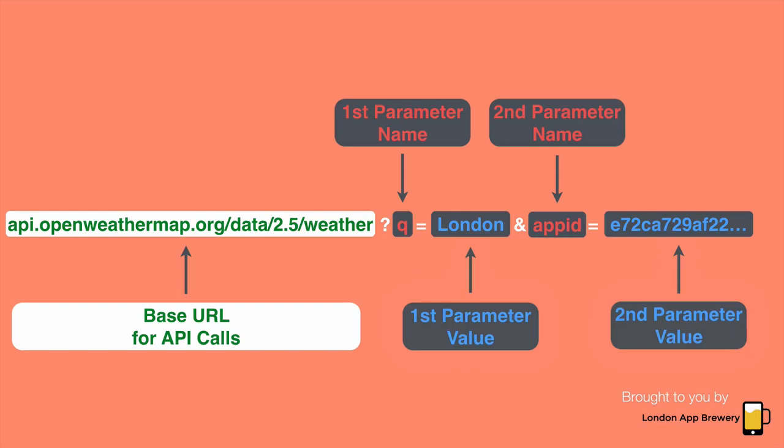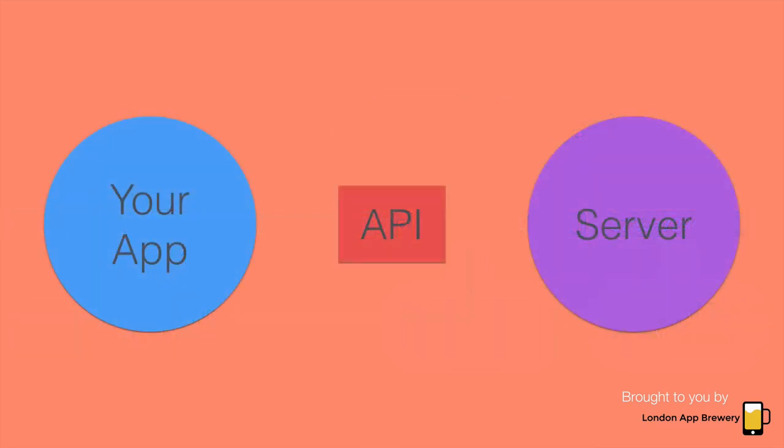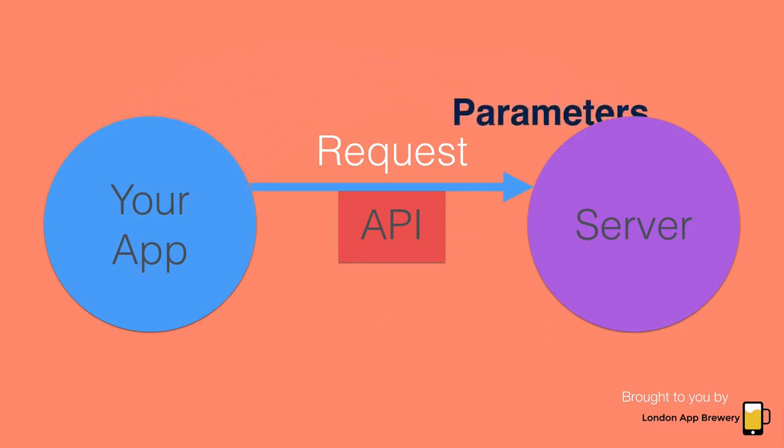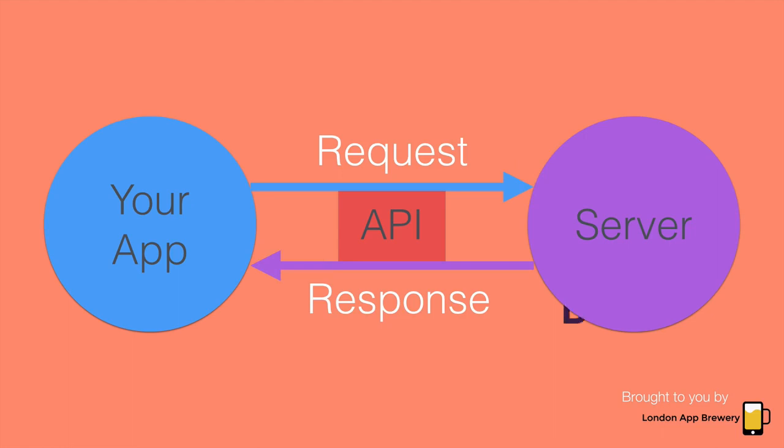Regardless of the kind of data you're going to be looking to fetch in the future, the central idea behind APIs is always the same. Your program has to make a request in line with the rules of the API. You'll be supplying parameters to the server, and the server will respond to your request with data. The key really is being able to make sense of the documentation. But being able to tap into APIs will open up a whole new set of possibilities for your future apps.